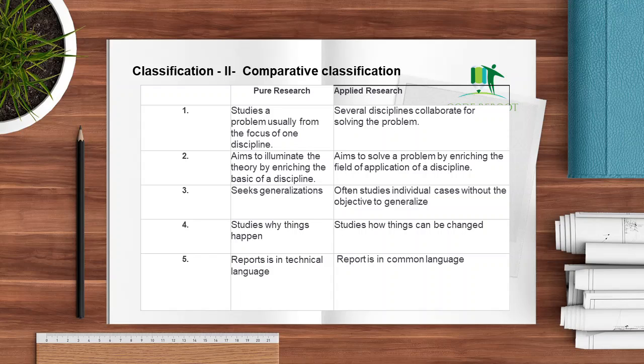So pure research aims at enriching the basic disciplines. They'll start from the basics, they analyze, they plan, they read each and every topic, they'll have procedures. As we come to applied research, they only focus on solving the problem. They want the immediate solution for the problem, they focus only on the problems. Then coming to pure research, it seeks generalization. So it categorizes the problem, it categorizes the step-by-step reviews.